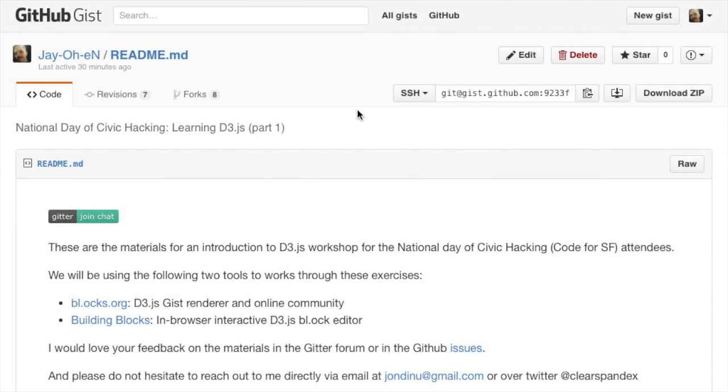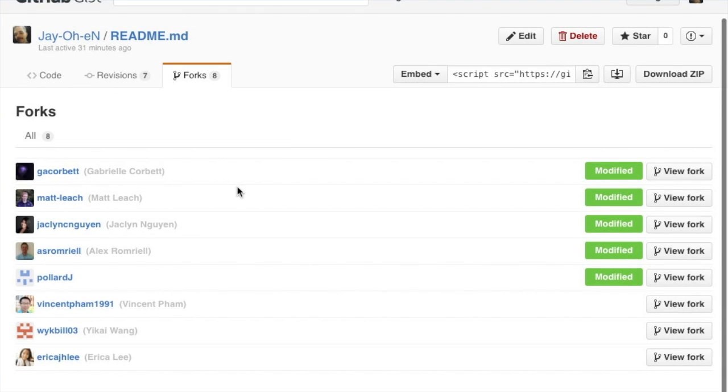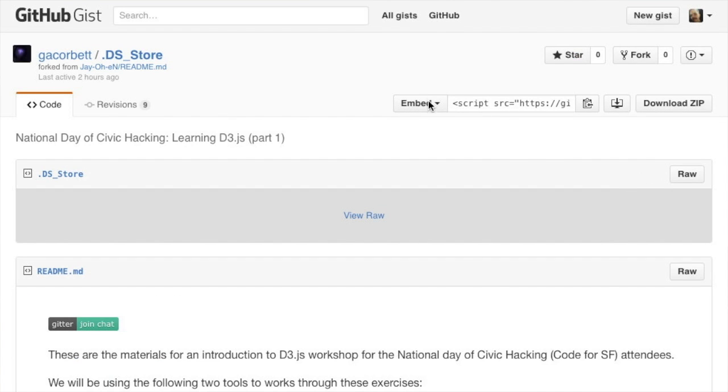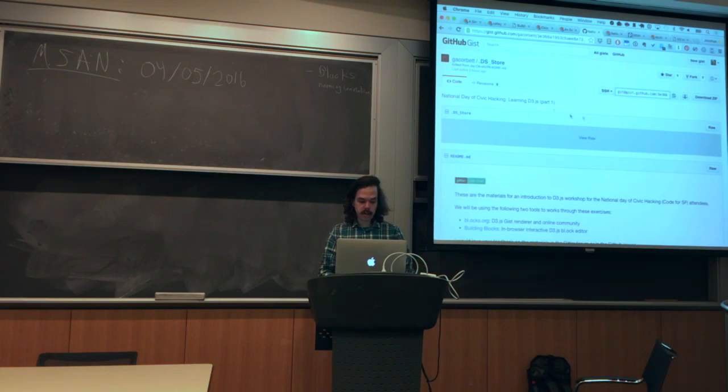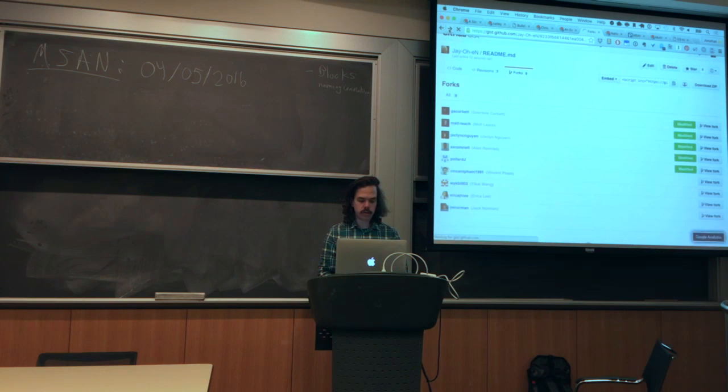I'm going to try to replicate the process of forking. So if you have forked it, if you do view fork, yeah, for this one you're actually going to be submitting through a fork. You can either get things all set and copy and paste the code into your fork, or you can develop with Git and then just push the code to your fork.